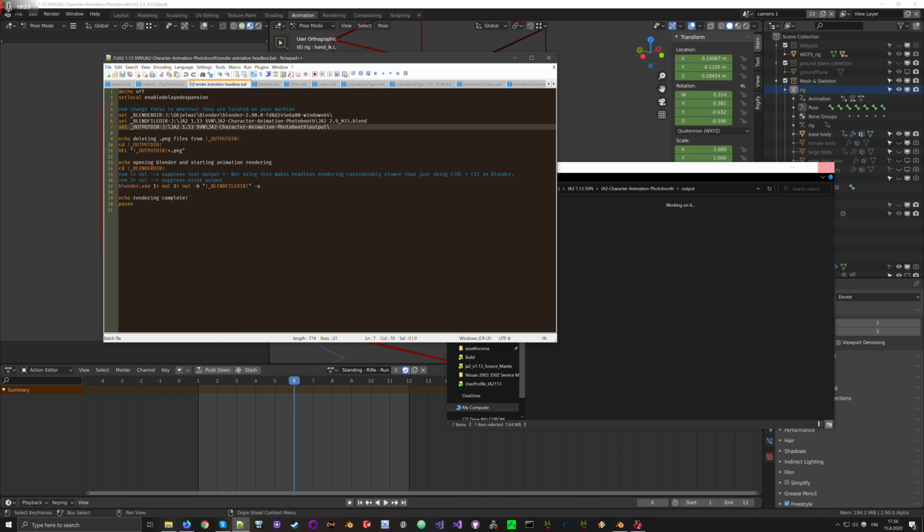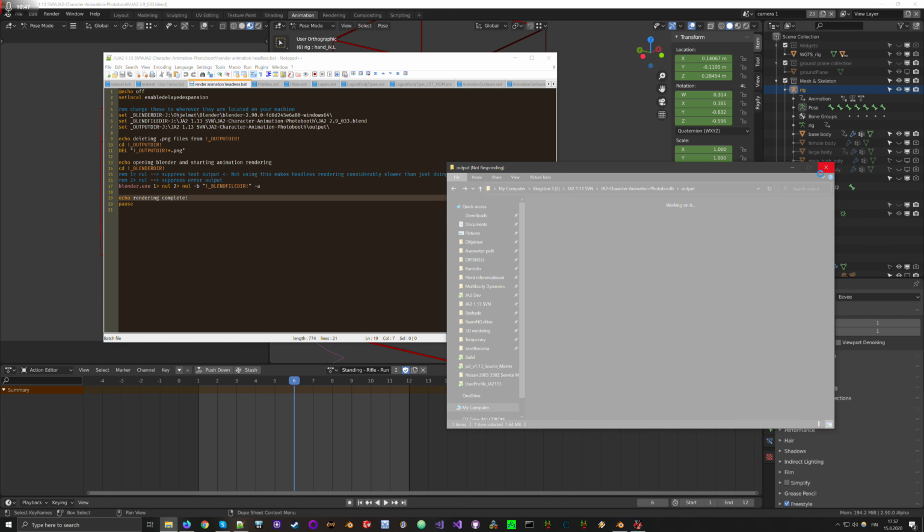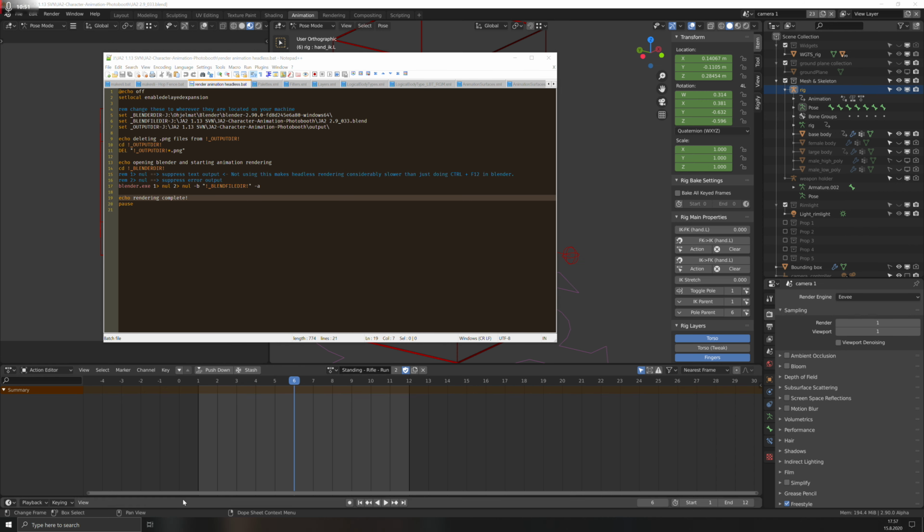And then this just calls the output folder and deletes any PNG files there so that it'll be empty once you render, and then just opens Blender without the graphical user interface and suppresses the text output and error output so that it's not horribly slow, and it'll render it and then just echo on the command line that rendering is complete. And great. Let's see if I can get that Explorer back again.